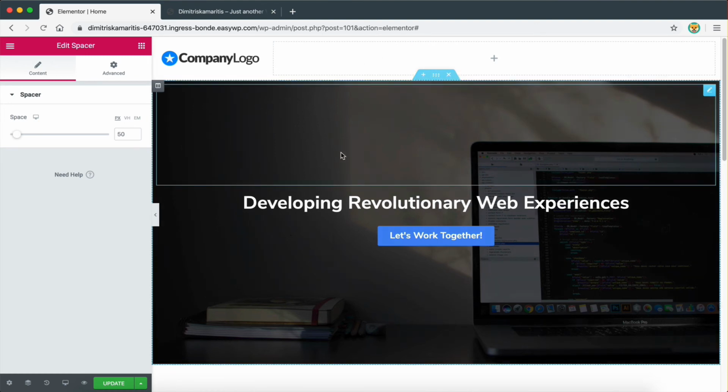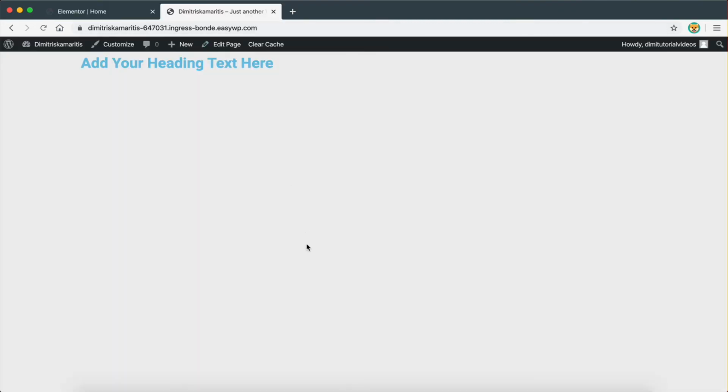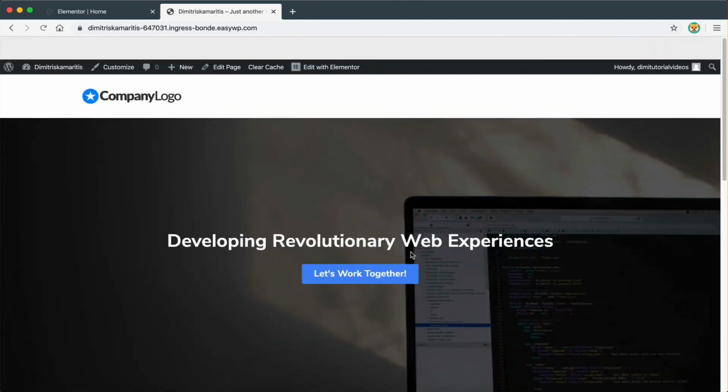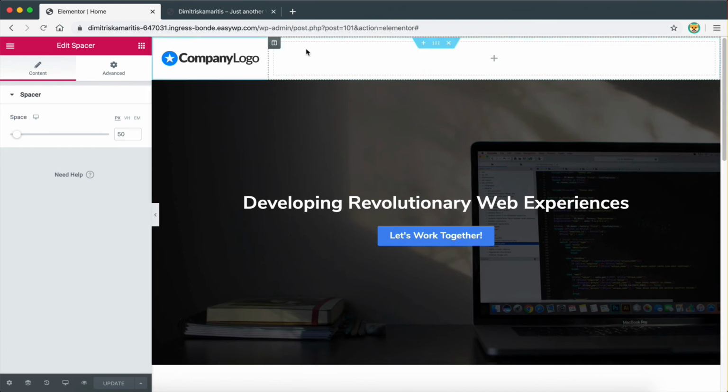Now, the next thing I wanna do, so we update the page. Well, let's reload to make sure that is live. There we go. Super beautiful. Not really, but the next thing I want to do is show you guys how to add a menu, right? So this is really important because we obviously want to redirect to different pages using a menu. So that's a very important element.